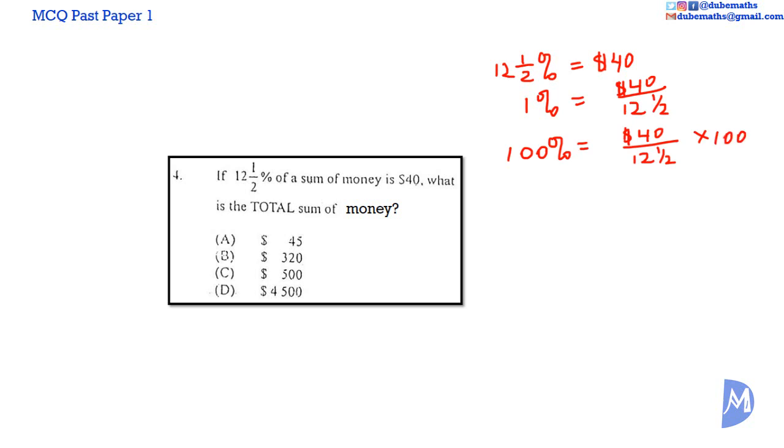This calculation may give some people problems, so I will attempt it from a few different ways. I know that one-eighth is equal to 12.5% or 0.125. So I have recognized that 12.5 into 100 is equal to 8. 12.5 into 12.5 is 1, 12.5 into 100 is 8. $40 times 8 is $320, which is B.